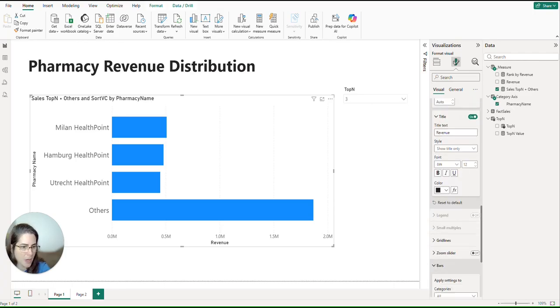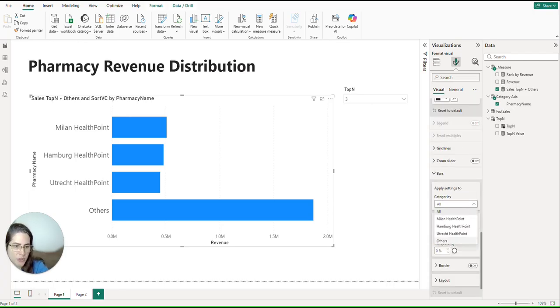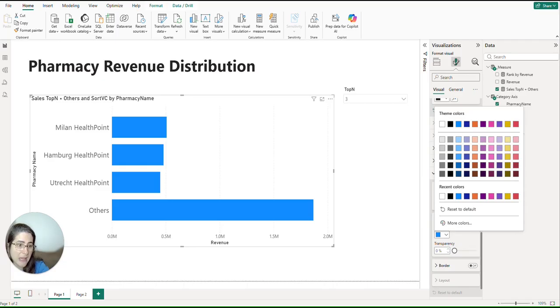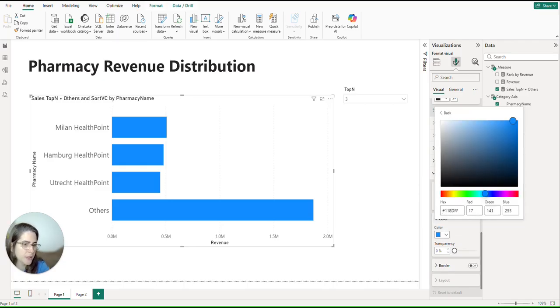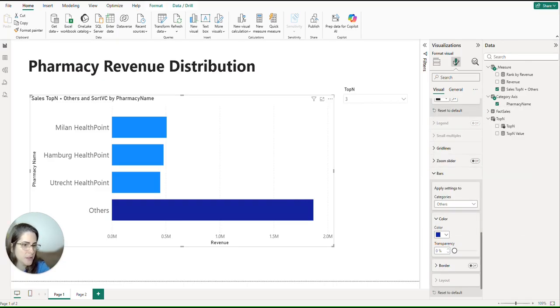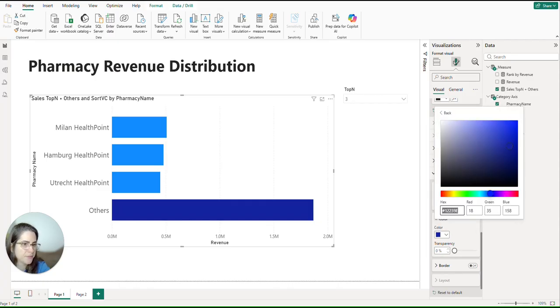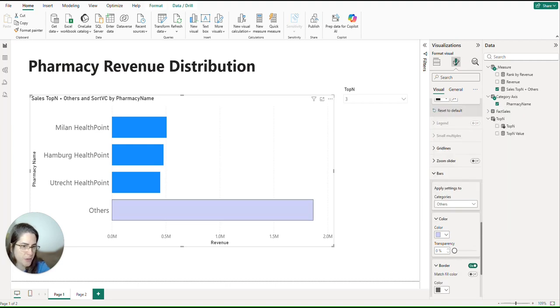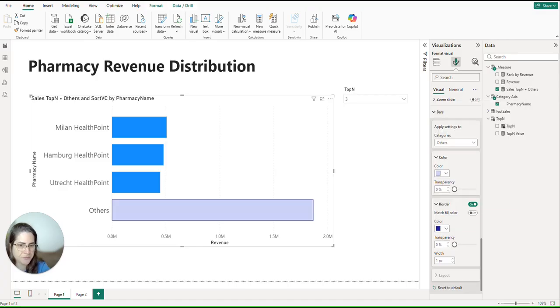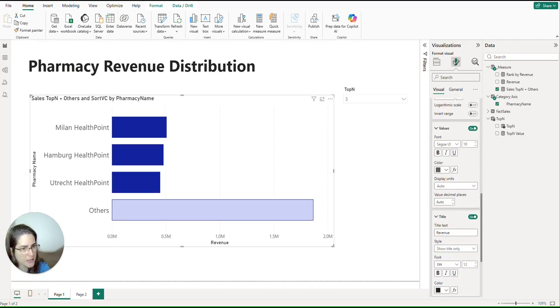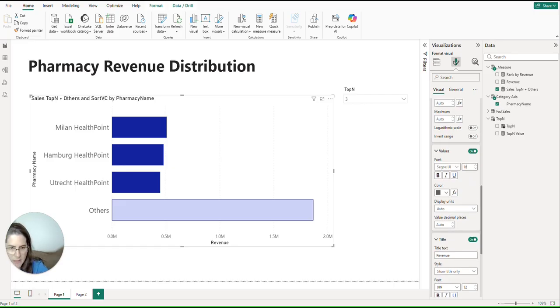Now let's go to our box. Whenever my category is others, I want it to have a light color. So let me select here first. It's dark. I want to have this lighter color. And I'm going to put a border, just to add some contrast. Now, for all other colors, I want to use this darker blue. There we go. Oh, I forgot to change the x-axis values to 16.